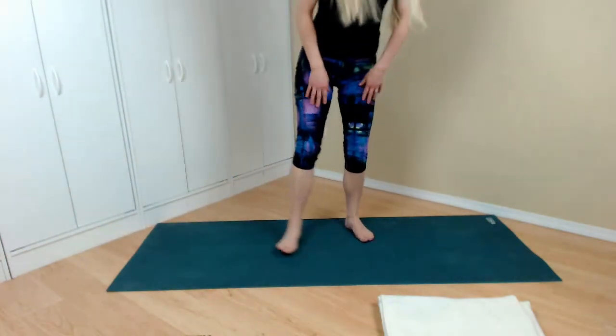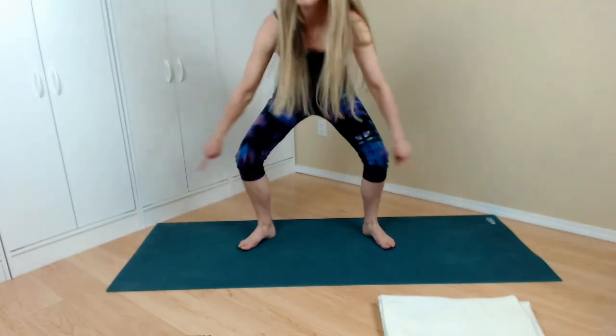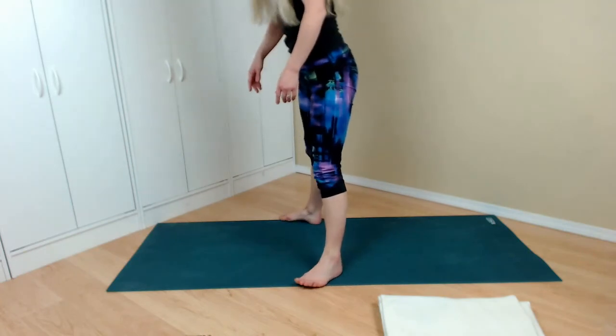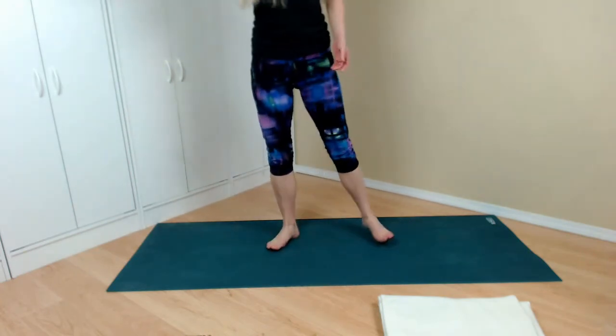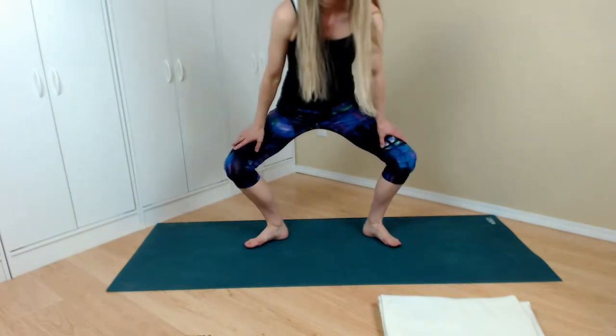It's a full squat. So for this one, we need to stand up, or you'll lose half of me for a second. Stepping the feet fairly wide apart, like about mat width, not mat width this way, but if you were facing this way. The toes I like to have off of the mat, and then the heels on the mat. Toes tipped out to the sides a little bit, and then tipping the knees out towards the sides. Maybe bring the hands together, and then allow the elbows to splay the knees apart. What we don't want is the knees to tip inward. We want to really keep those knees outward.